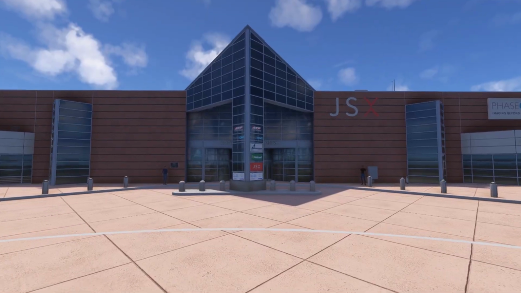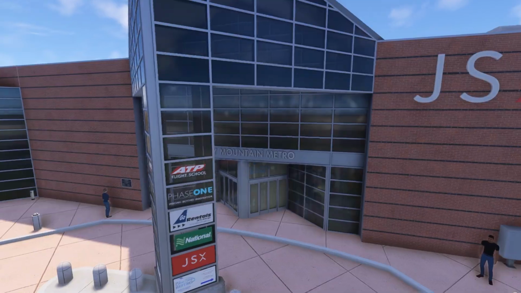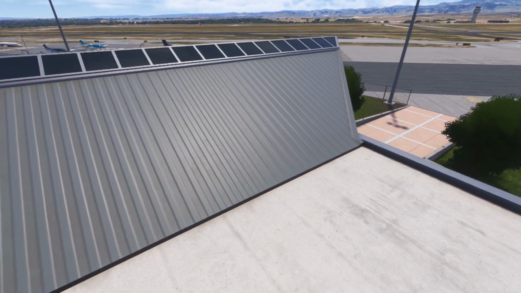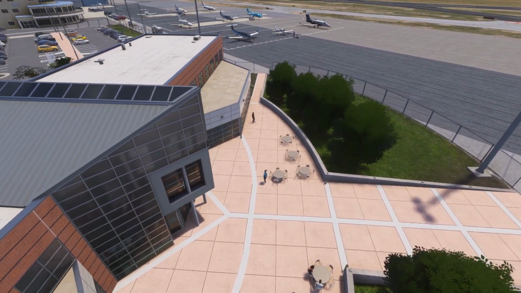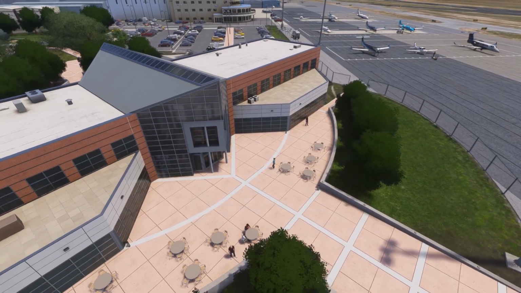It isn't just an add-on where they try to get the basic 3D model of it and call it a day. They actually put in the research, time, and effort to make every single dollar of this add-on worth it. That's a cool plaza. Look at that. Got a little outdoor seating there. There's some cool airports in Colorado, that's all I'm saying.